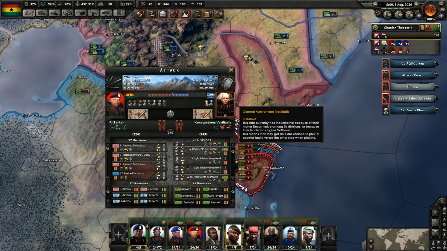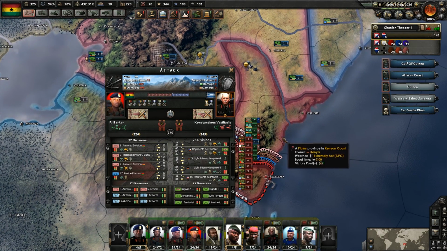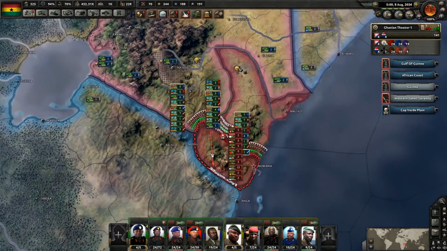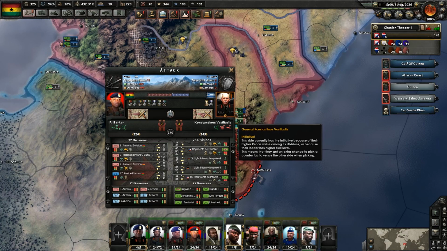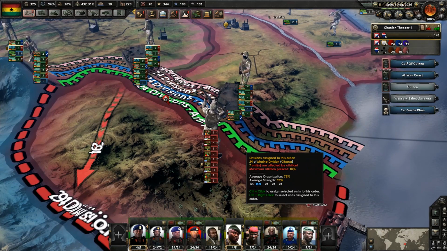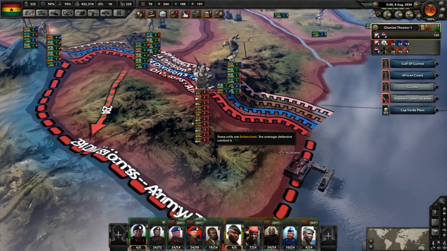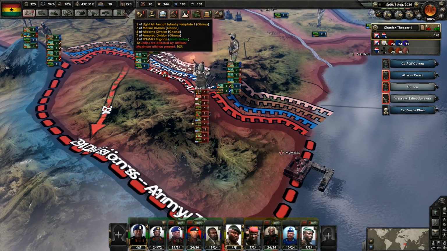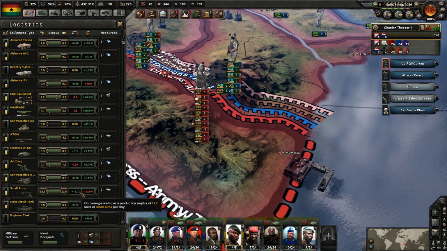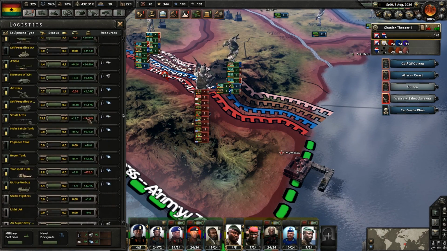Yep, this battle is probably... oh, they're down to sub 50. 47 divisions. So hopefully, as long as we can sustain this, we will eventually win. I mean, we're making more than we're losing, so it's just a matter of keeping our guys supplied.